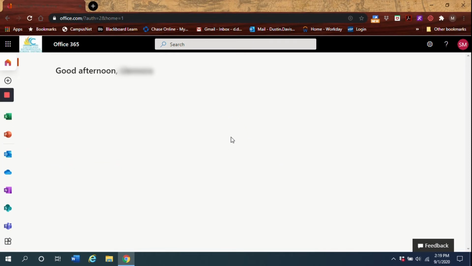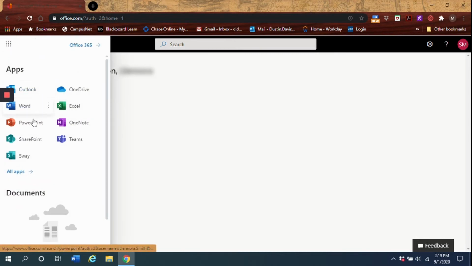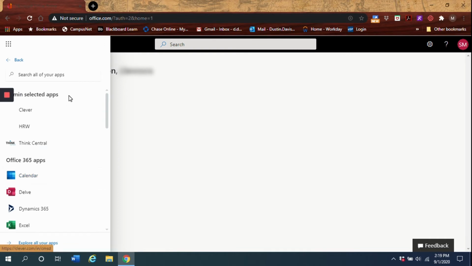When your home screen pops up, it may look a little blank, and some screens are going to look different than others. However, the way to get to Clever is the same no matter how your screen looks, and it all has to do with this top toolbar. We're going to go over here to what we call the waffle, or our app launcher, and click on it. It's going to give us a list of apps that we can get into. Of course, we don't see Clever at the moment, so what you want to select is All Apps. All Apps is going to open, and then Clever is going to pop up. I want you to click on Clever.